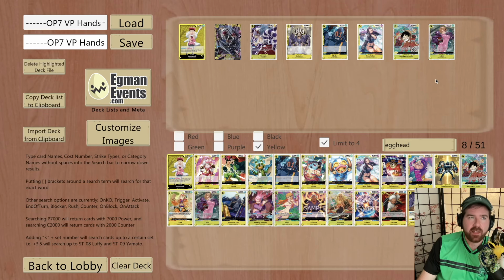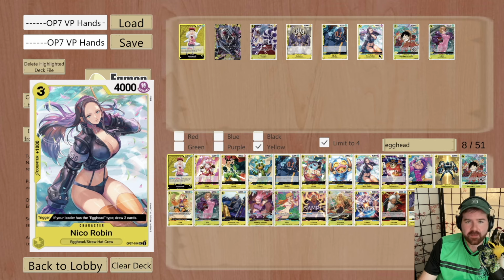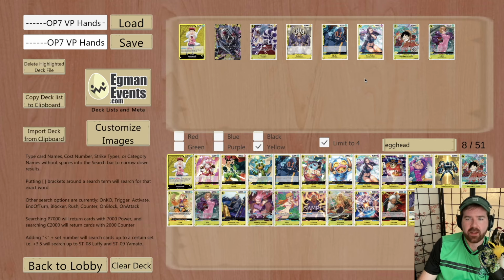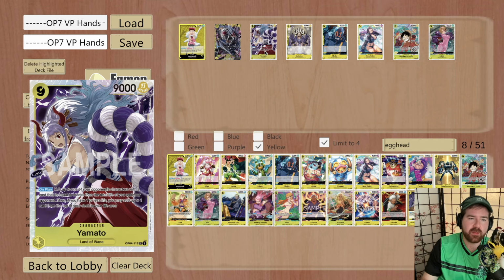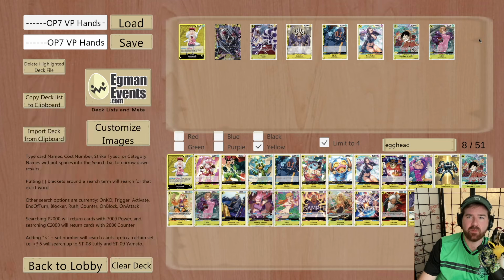Setting up and getting the resources and cards that you need for the first 2 to 4 turns is so important, because what you're also doing with cards like Robin and Edison is getting card draw and cycling, because what you need is this card. You need Yamato, 9 cost Yamato, for so many matchups. If you can draw 2 9 cost Yamatos against Red Purple Law, you can win. It's just that simple, if you play smart and they don't just high roll you like crazy.